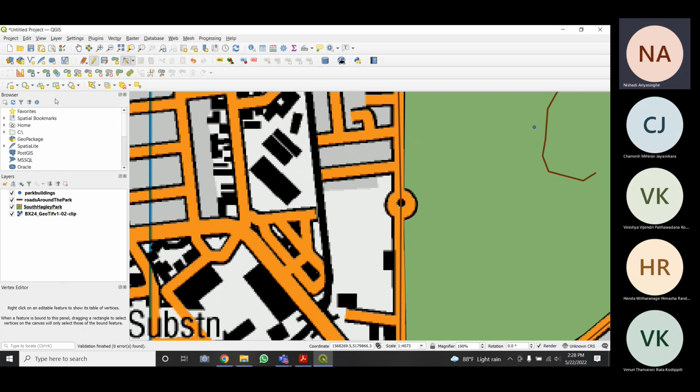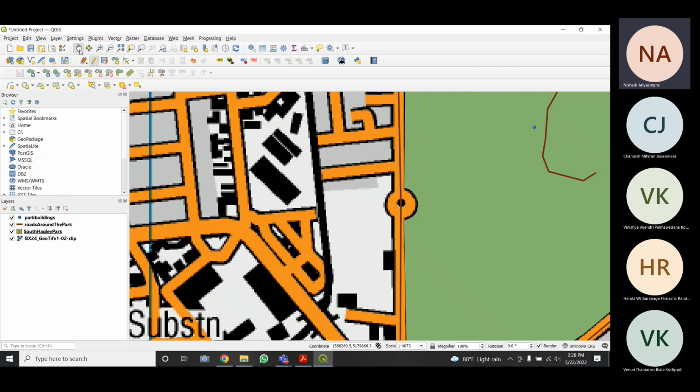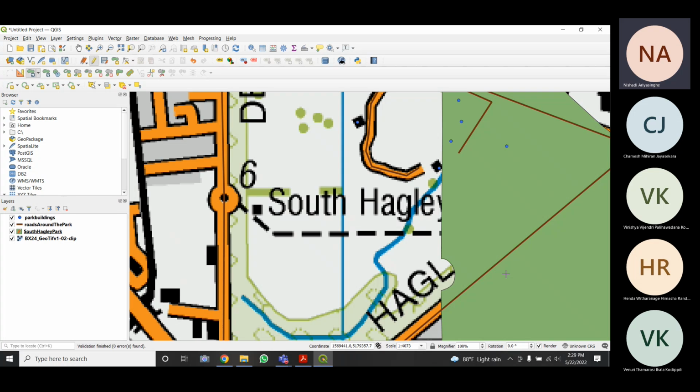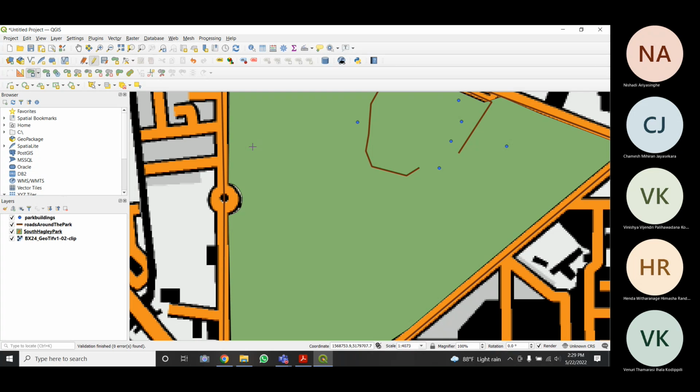So there are some other features also where you can move a feature. So you can click on the polygon and you can move it to somewhere else, right? Okay, so like that, you can move the feature, right?